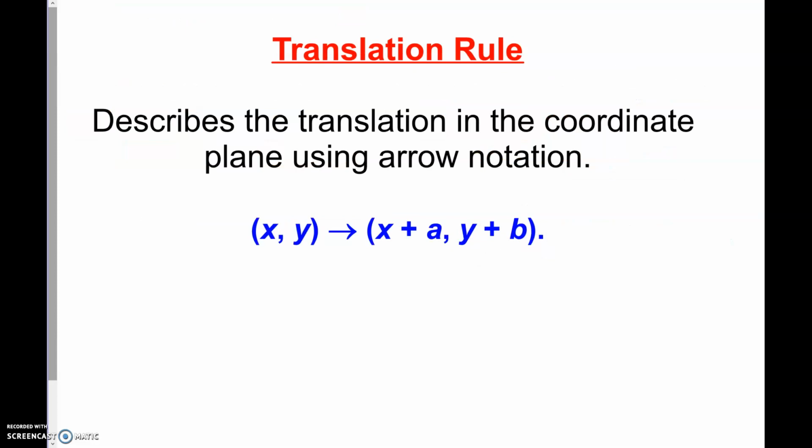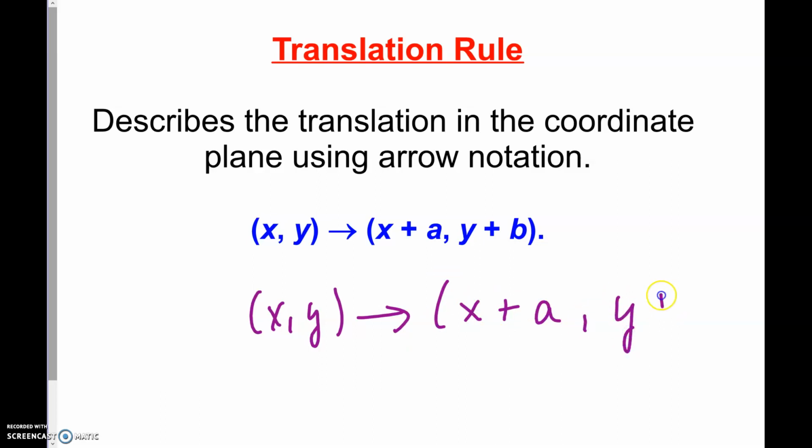All right, here is the translation rule that we use. When you're talking about a translation rule, you start with (x, y), and then this is telling you in the direction of x, we're going to move this many points, and in the direction of y, we're going to move this many points. And then these are the numbers that are usually filled in there, like a -5 and a 2. So this is going to go left 5 and up 2.